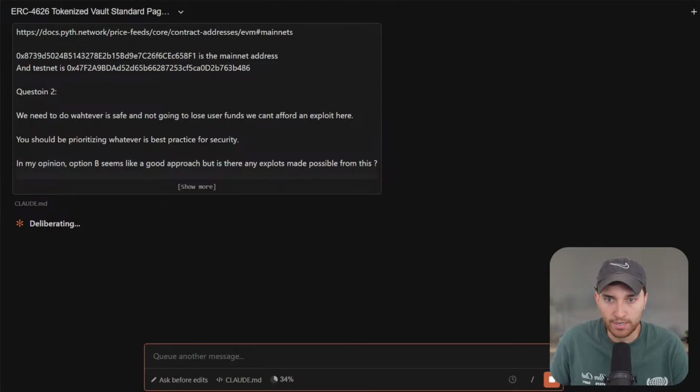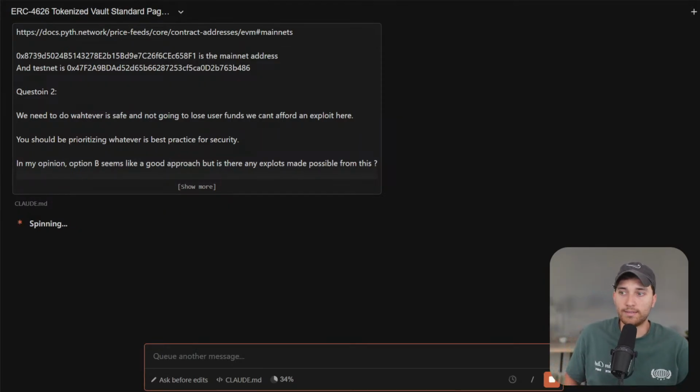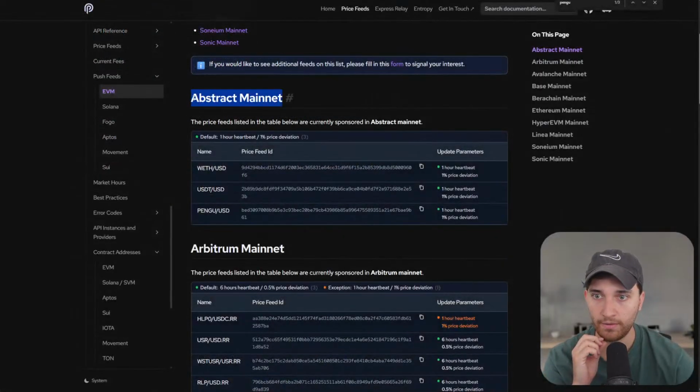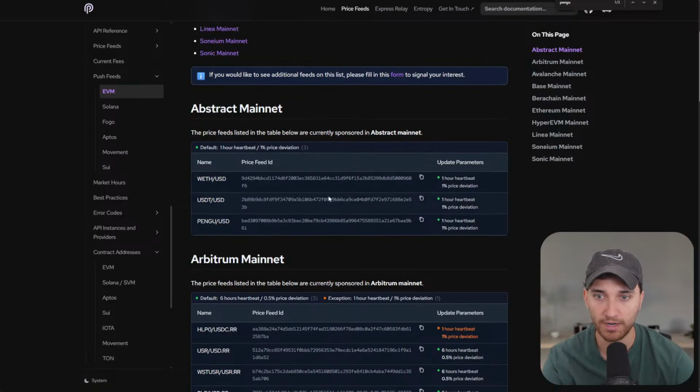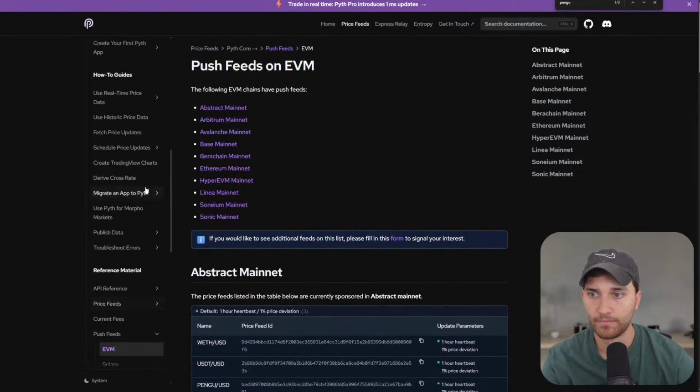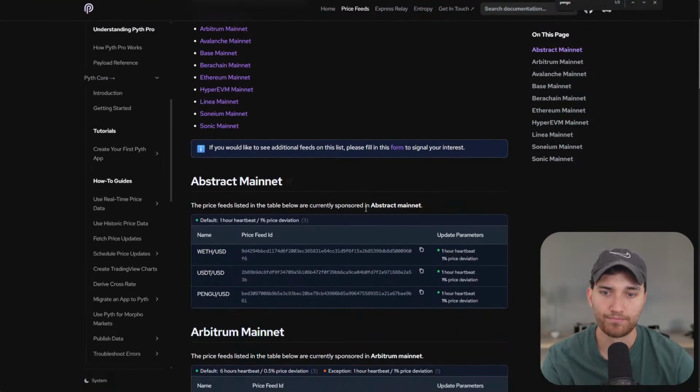So basically all we're trying to do right now is get the price of the coins into our contract safely. And we're using Pyth price feeds to do that. I haven't used this before, so it's going to be pretty interesting. I'm just learning about it. It seems like these feeds basically auto update and you can just pull the information in. I don't know why it's called push feeds. I don't really get that. I'm hoping AI can explain it to me.